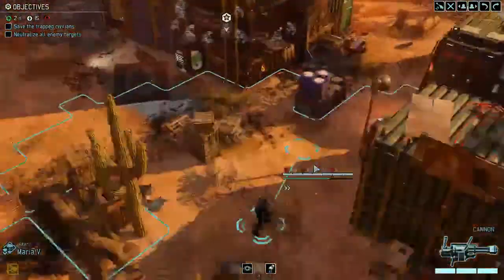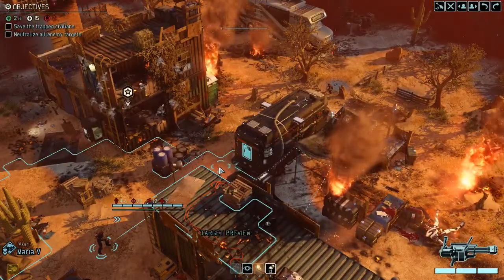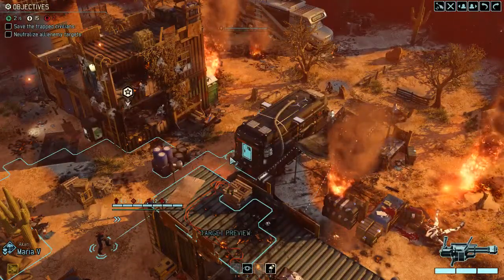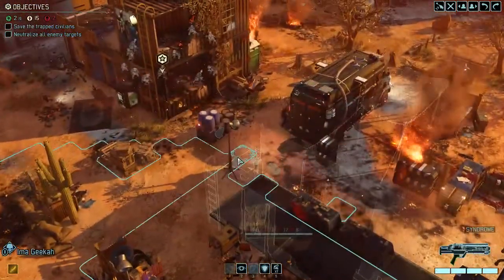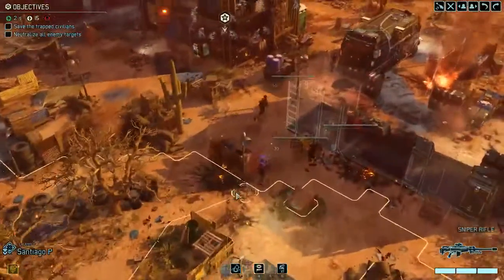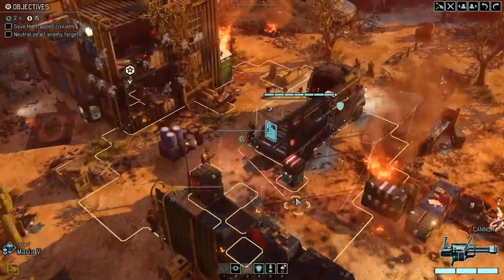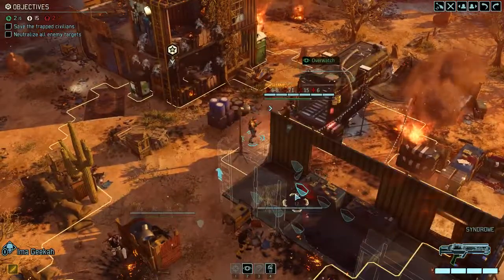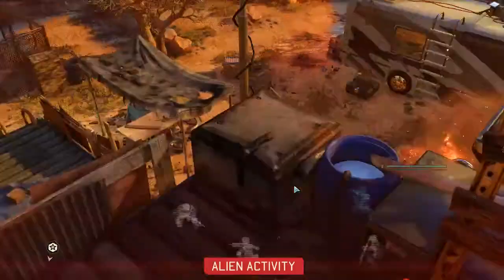Okay, so there is the second group. And what we're gonna do is move around here, because we still have to think that there is a faceless lurking between everyone, and I kinda wish I could scan and flash him out. However, we cannot. Therefore, we Overwatch.